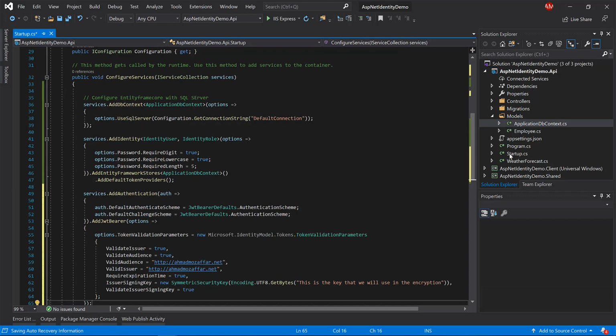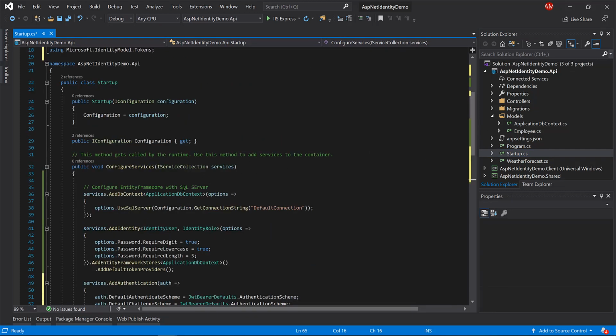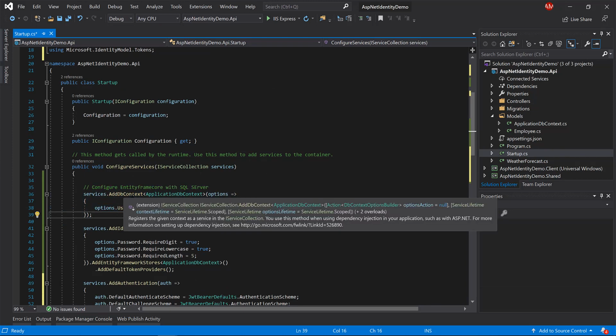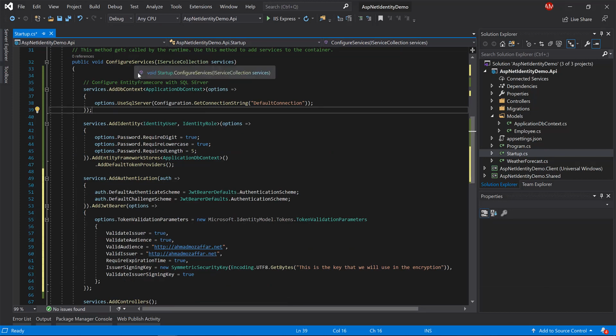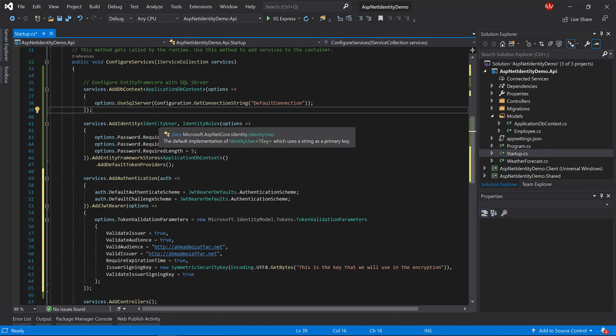Then we have configured Entity Framework Core by calling the AddDbContext function in the ConfigureServices method. Then we have configured identity by calling services.AddIdentity, IdentityUser and IdentityRole. IdentityUser is the entity of the user that identity provides to us, and role is the entity of the role that identity provides to us.